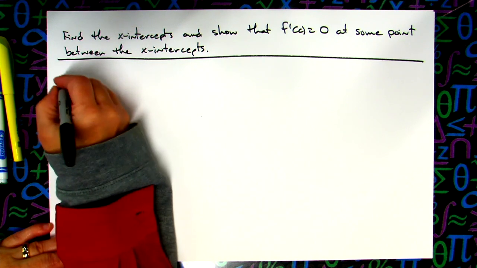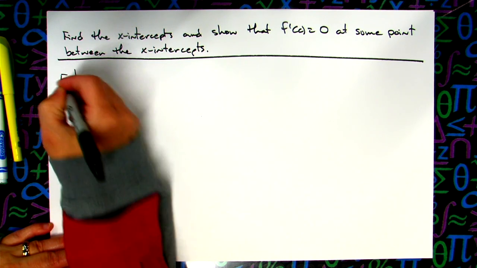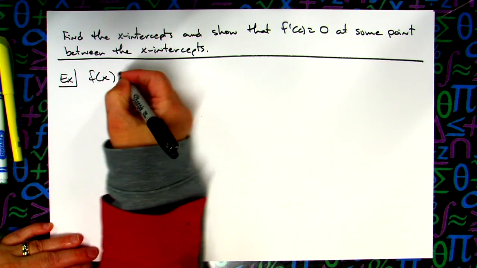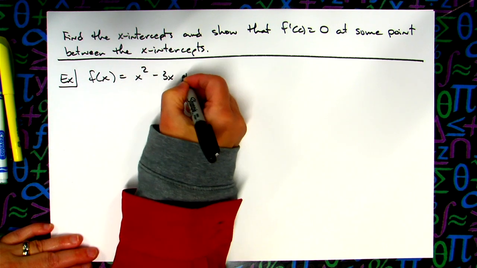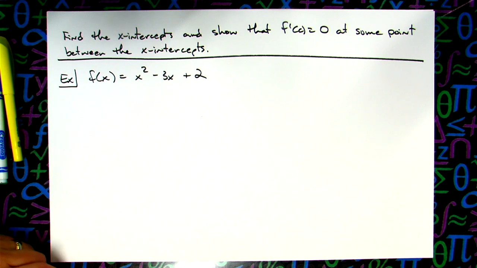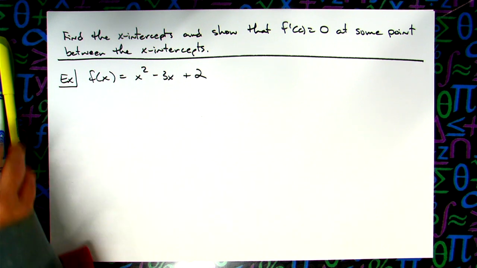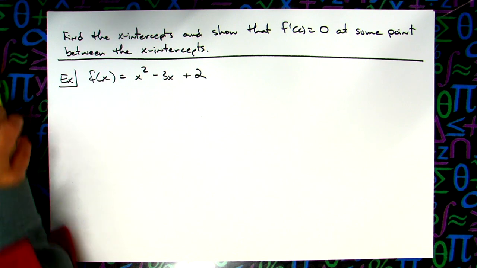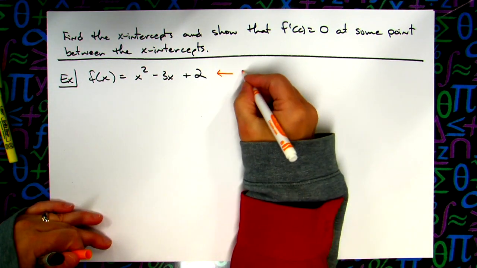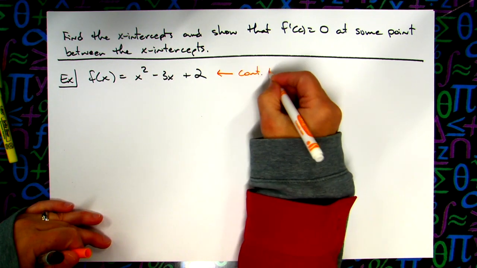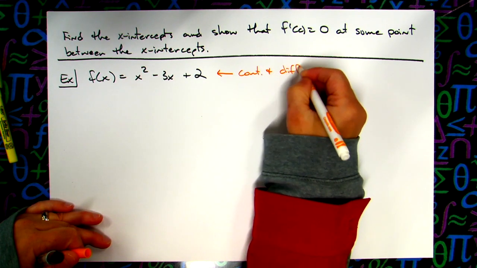So you're going to have an extra step because they're not giving you the interval. All they're going to give you is a function, like x squared minus 3x, maybe say plus 2. It's a parabola, right? So no, I don't have to go through a verify step or anything, but I should note that this is continuous and it's differentiable because it's a polynomial curve.